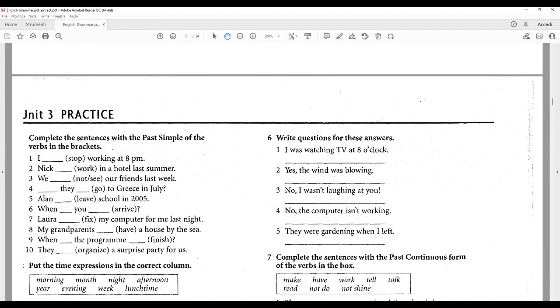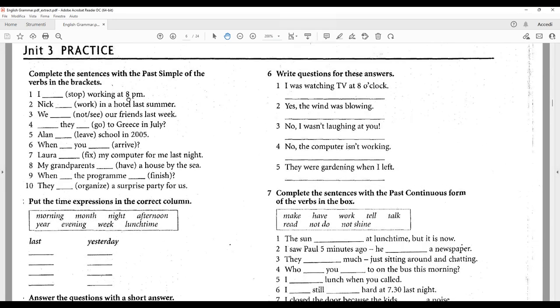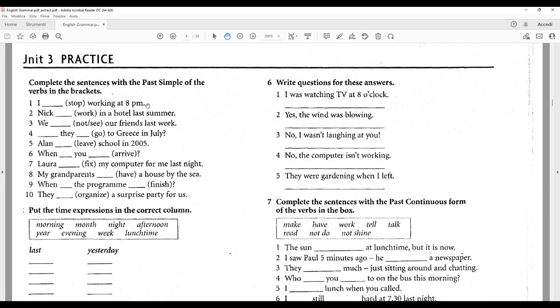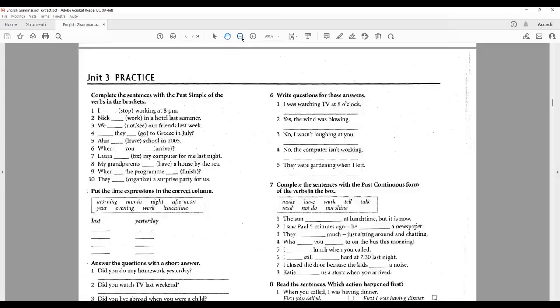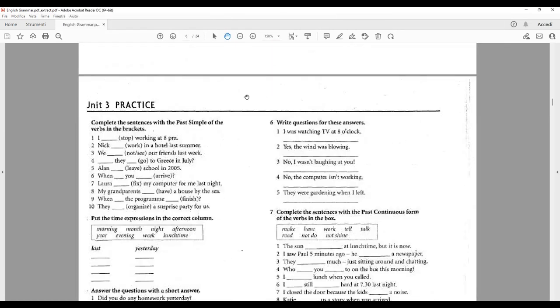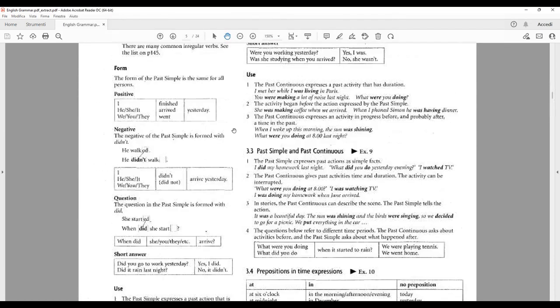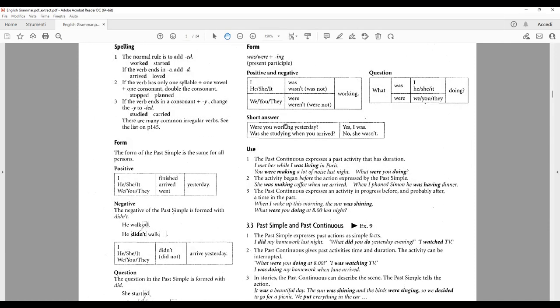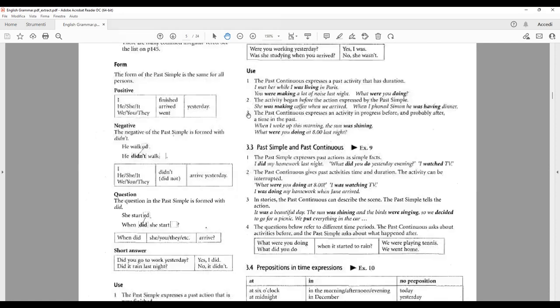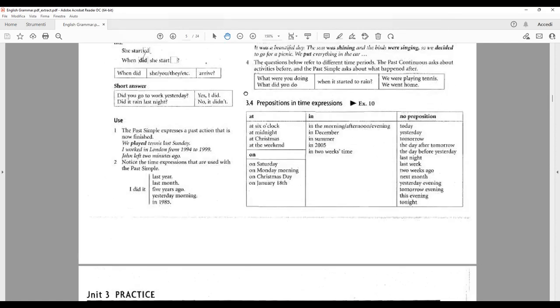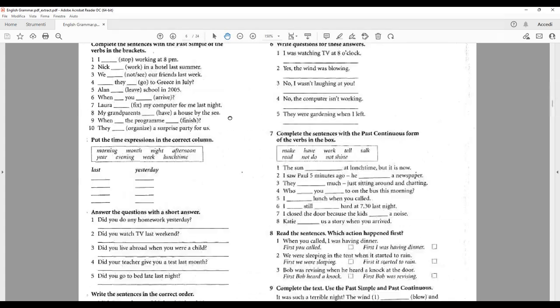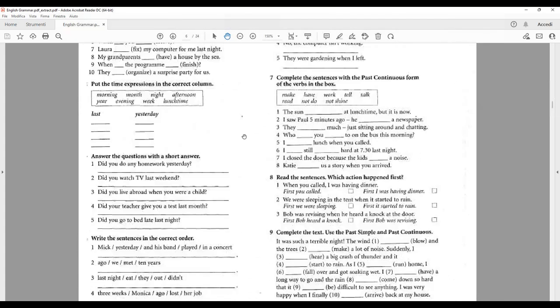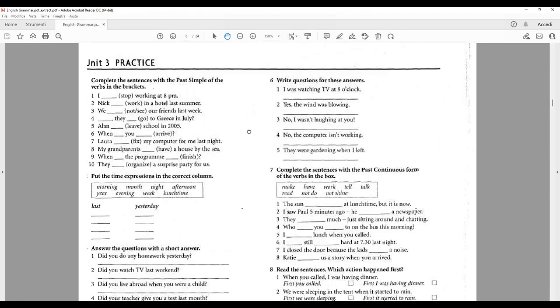So I think that we can actually move on and practice this grammar part 3 tonight. So if you have any questions concerning the grammar reference part 3, please feel free to drop me a message in the WhatsApp group and I'll be glad to answer all your questions. But it should be pretty straightforward, so you shouldn't have many problems completing this grammar reference part 3.